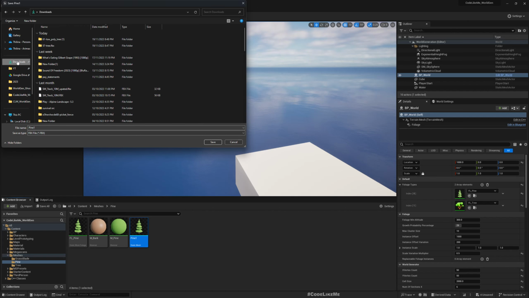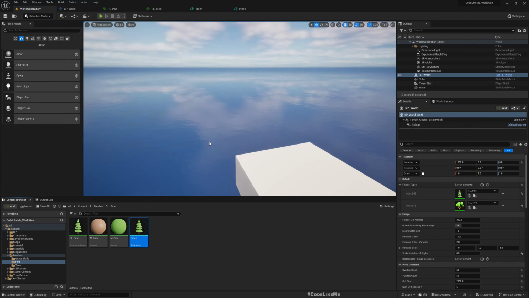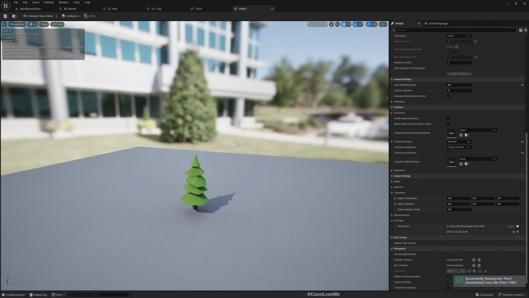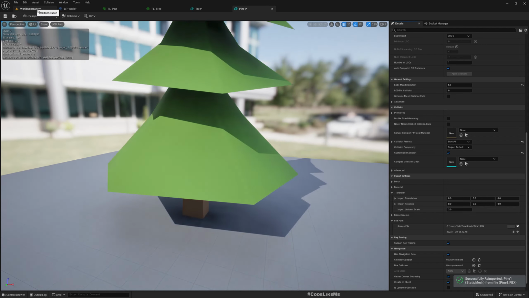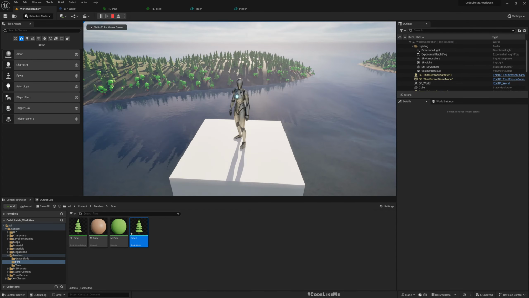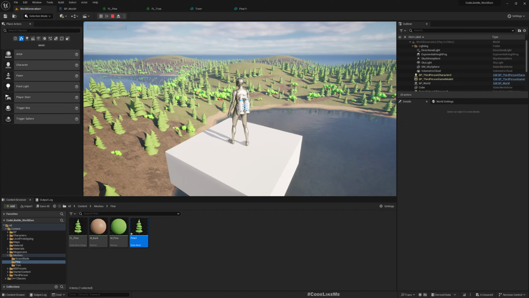Let's say downloads, pine one, export, and then 0.5 and re-import pine one. Oh wait, I wanted to make it larger, not smaller. Maybe 3 times. Is it too large? Alright, that seems good enough.